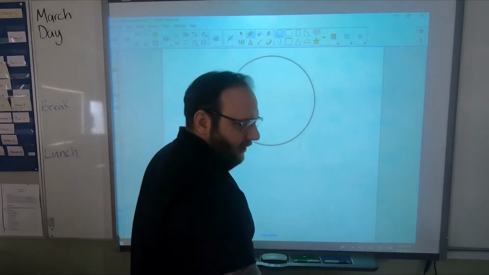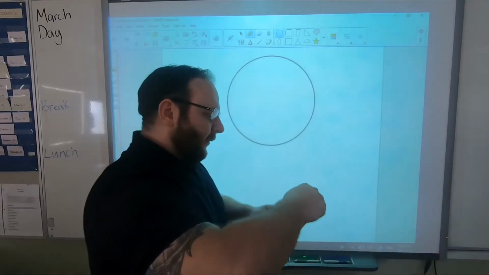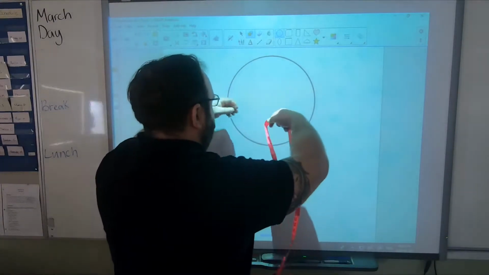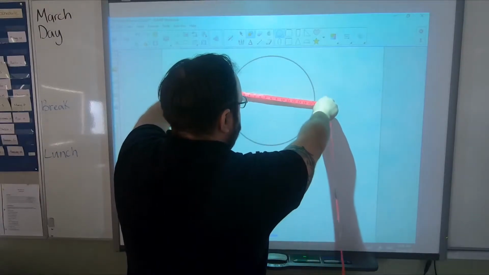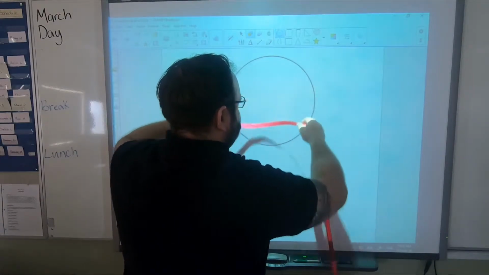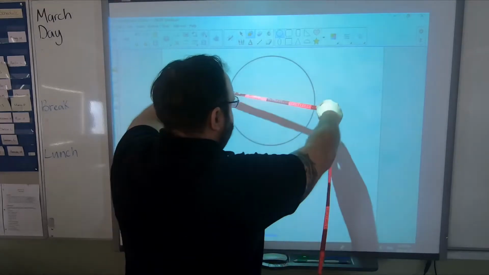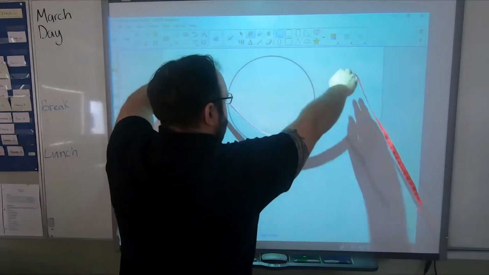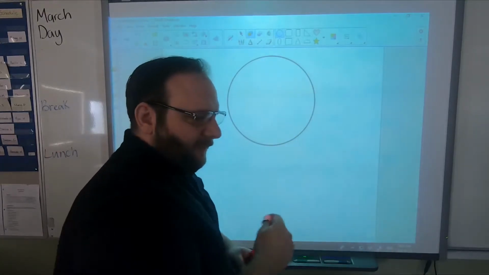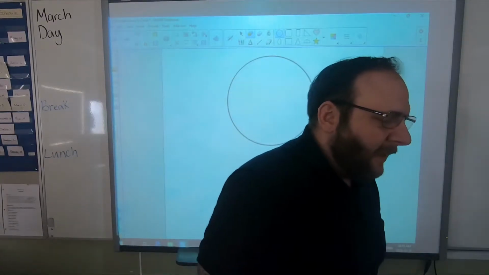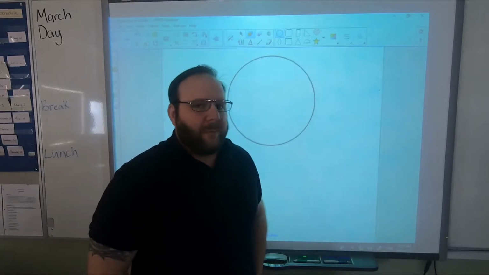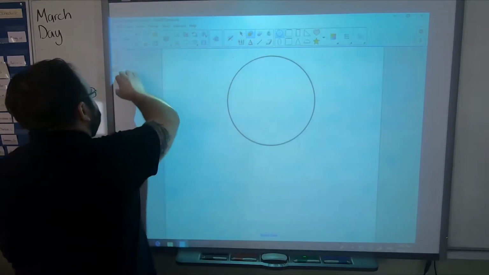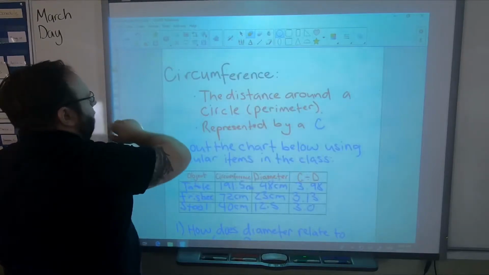Now, they took their tape measures. And they first measured the diameter. And when they measured their diameter, they ended up getting, whatever it was. In this case, it's about 41 centimeters. Then they took their tape measure and they wrapped it around the circle to find their circumference. And when they divided them together, they kept getting around the number 3. And that's exactly what we wanted to get, because that's going to help us with our next topic here.